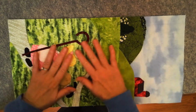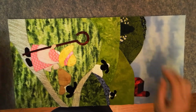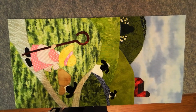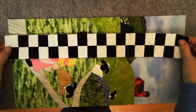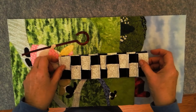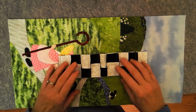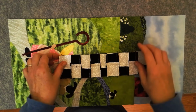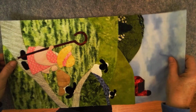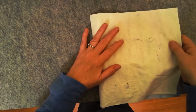We've made it to where we've finished our main block, and now we're starting to add the borders. And we're going to be adding our little checkerboard border today. So the first thing I want to do is find the halfway point on this, which is pretty easy, and I'm just going to set that aside for now. And I want to do the same thing on my block here.